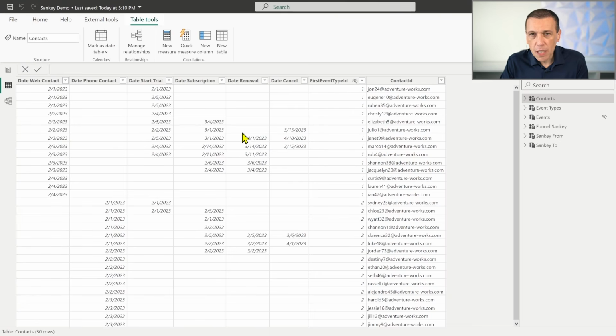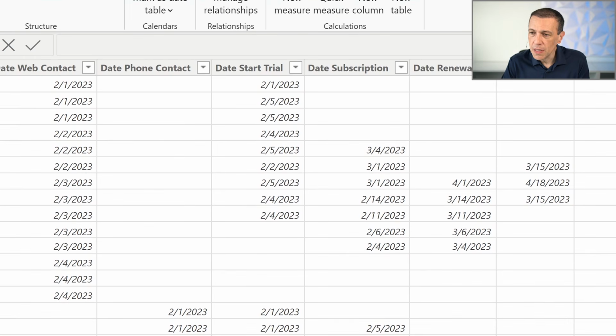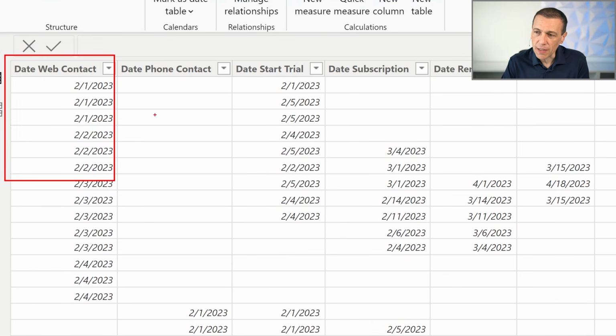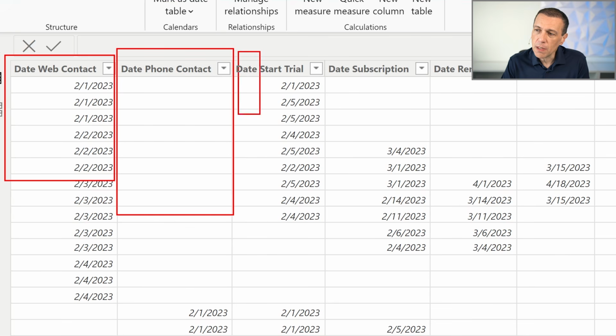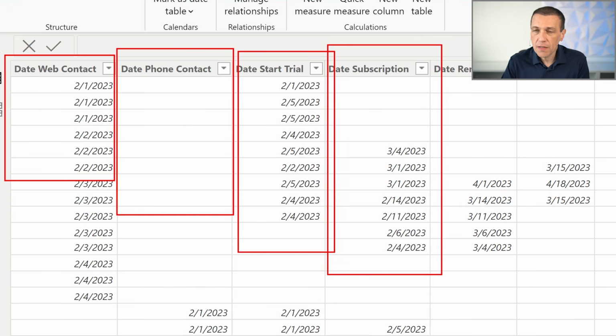And the information we have is just the date of each event. So this is very typical. We have a table with a list of dates, and each date represents when a particular event started.